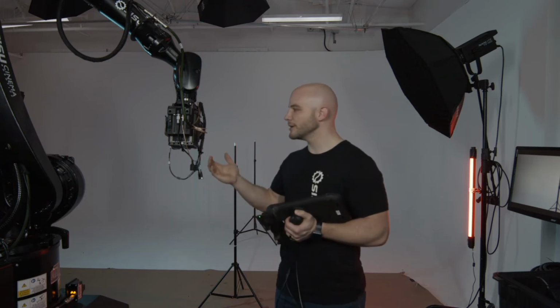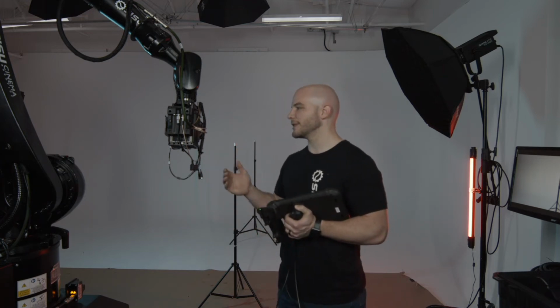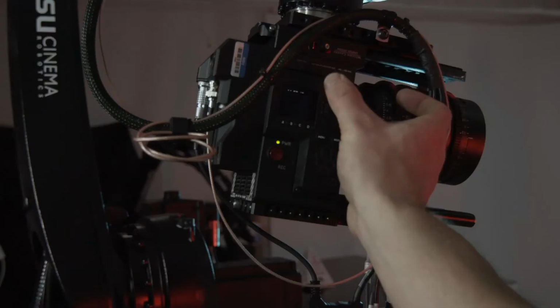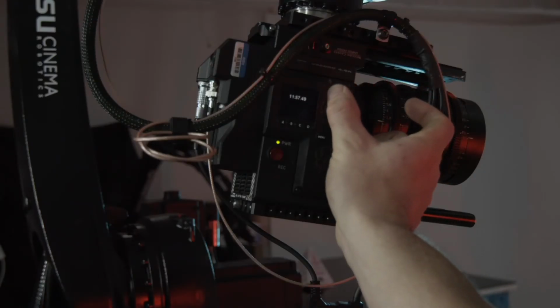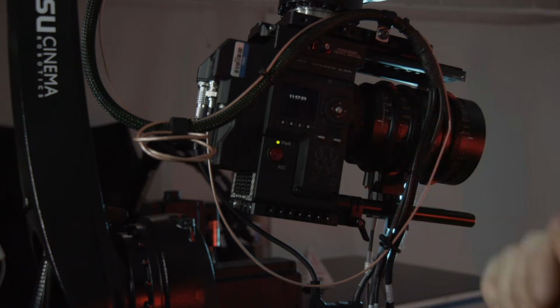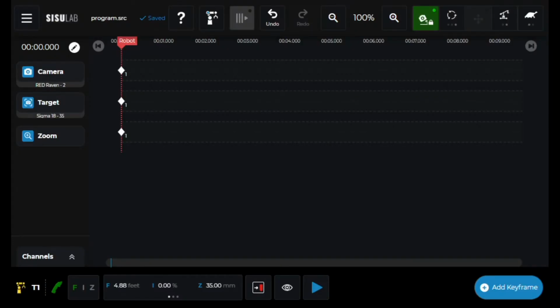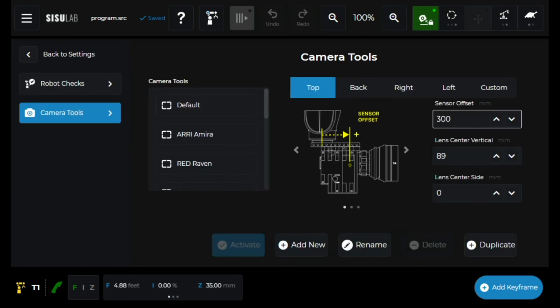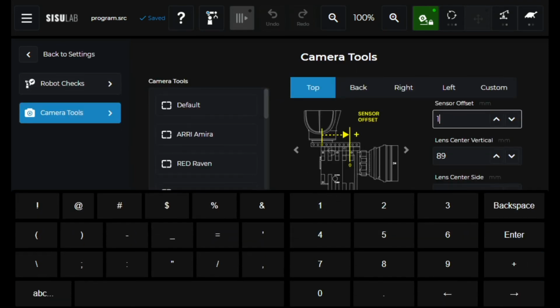The best thing to do here is, of course, ideally, the documentation of the lens would show where the nodal point is. My experience says that that's not usually the case. So we're just going to have to find it manually. I'm going to guess that it's about 100 millimeters, about a third of the way up that lens. So I'm going to punch in 100 millimeters, and we're just going to test it out.